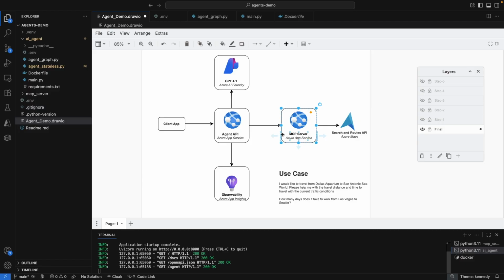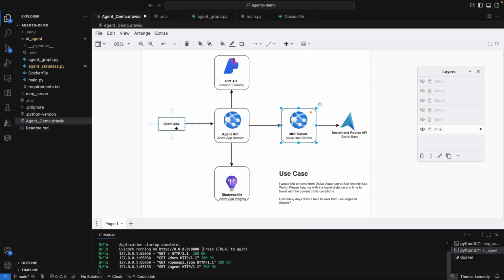We created an agent using the LangGraph framework, and we made use of the GPT-4.1 model from Azure OpenAI. We deployed this agent as an API within Azure App Service. We also configured observability to capture and export the traces to Azure Application Insights.